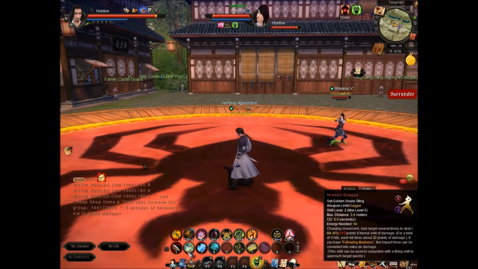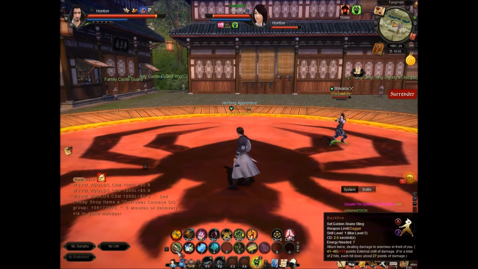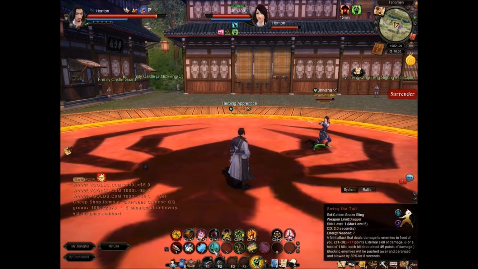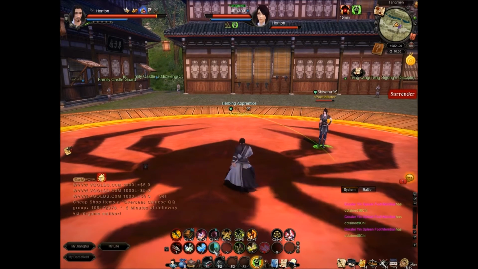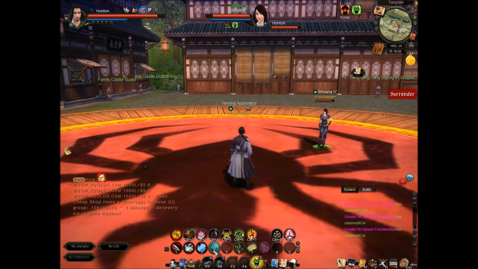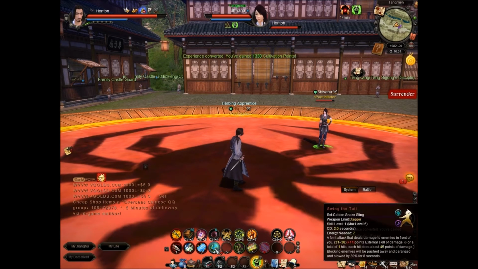As for when to use everything, Backfire is more of a utility skill. You can use whatever you want, whenever you want. Swing the Tail, obviously, if you're going to break their block. But be warned about Swing the Tail. The animation takes a long time to hit. That swirl that I take to hit somebody takes too long, and somebody can drop their guard. They can see it pretty quickly, so I wouldn't recommend Swing the Tail to break people's defenses.